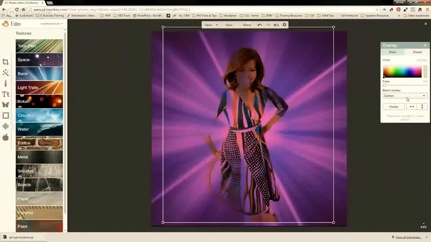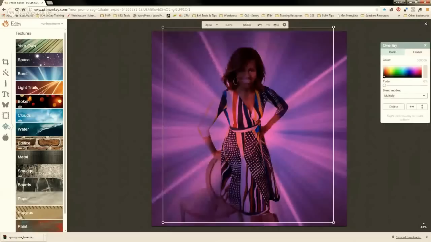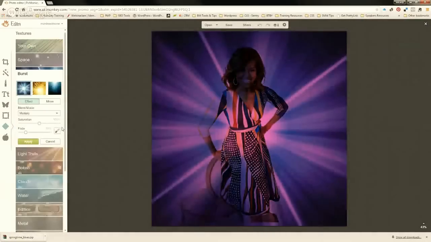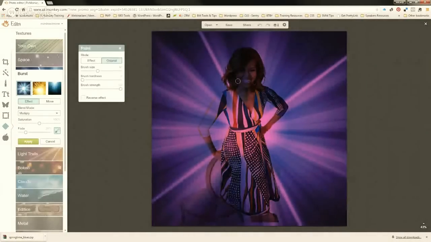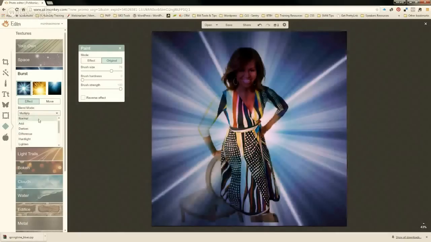There's different things that you can do here where you kind of replace it. This one is a little bit harder to do here, but you can erase the original image. You're kind of doing it backwards. The only thing is with this one, you have to play with the blend modes to make sure that it's blending well. So this way isn't the ideal, but depending on the picture that you have, and I think I'm doing this backwards actually. So I'm going to go to effect. Yeah.